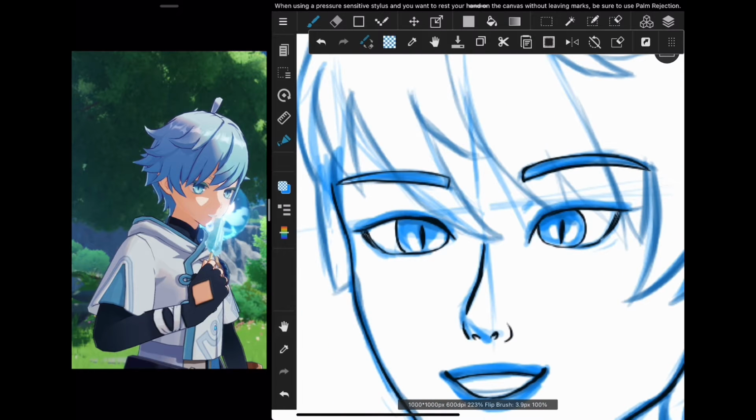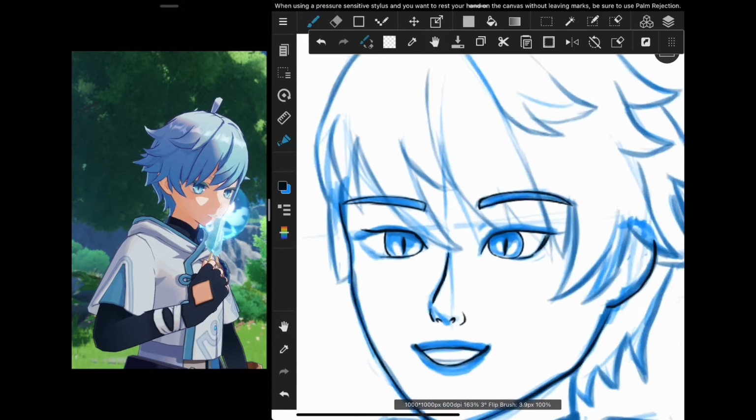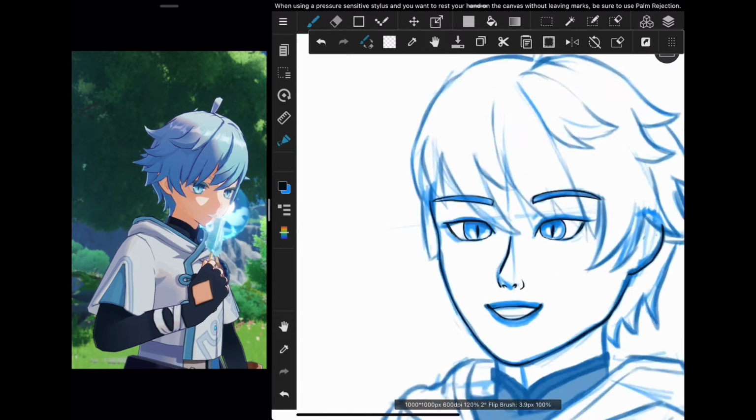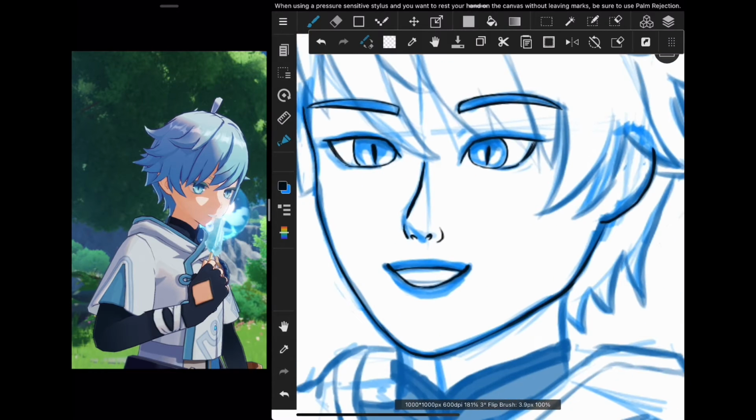And here you see one of the rare times that I use this tool, which I really should flip my artwork more often, because I think this one turned out a lot better than other ones.